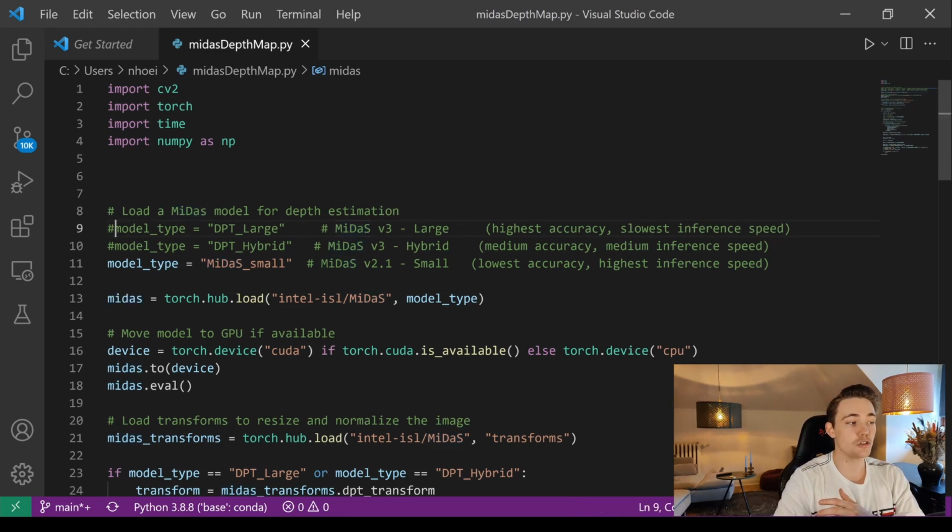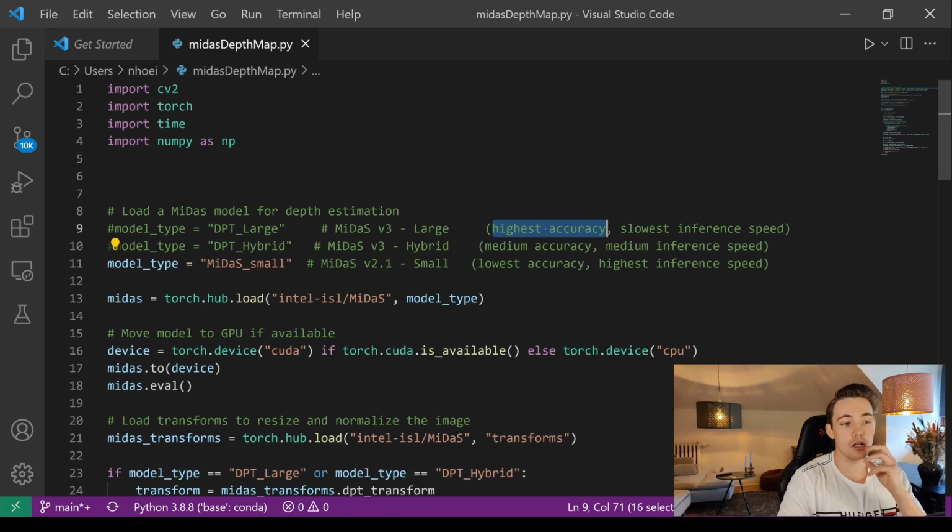So basically here, you just need to specify or comment in the model that you want to run. I'm going to show you all three examples so we can see both the accuracy and also the inference speed. We have the large model here, which is based on the dense prediction transformers, both the large model and the hybrid. And then we have the MiDaS small model here, which is still the convolutional network. We already did an example with the MiDaS small model earlier here on this channel.